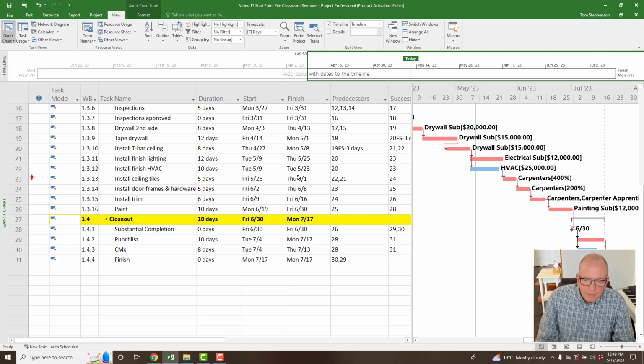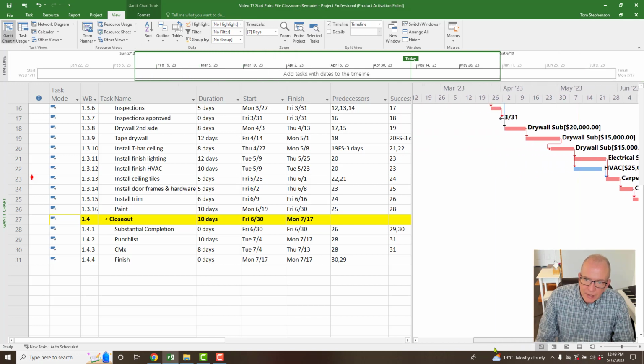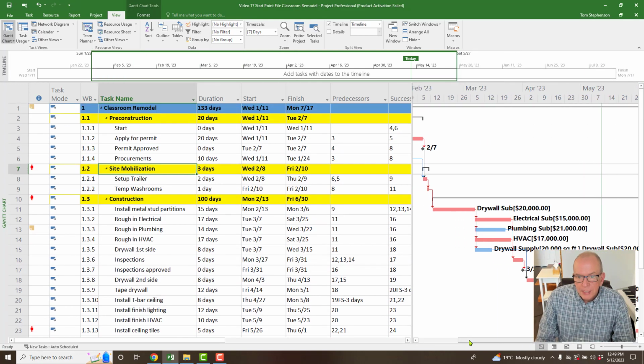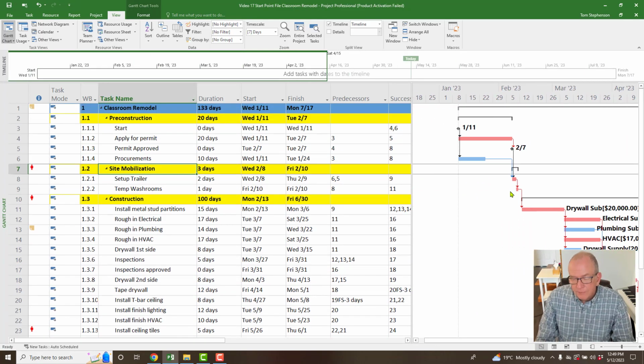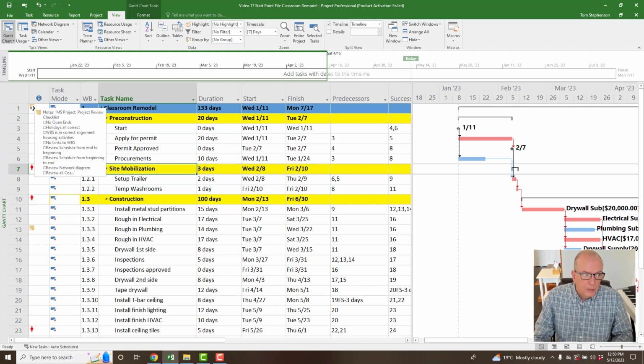I'm following it backwards, step by step, from end to beginning, and then I'm going to review it again from the beginning to the end. So then I'm going to start at the beginning. When you look at things different ways, you see it different ways, and you're much more likely to pick up on a missed link, something that doesn't make sense, and then you fix it. And that's going to be really helpful for you, right? So from the end to the beginning, from the beginning to the end.